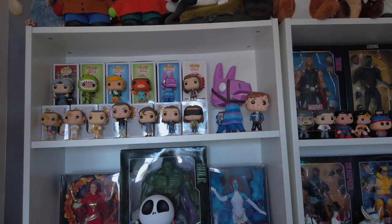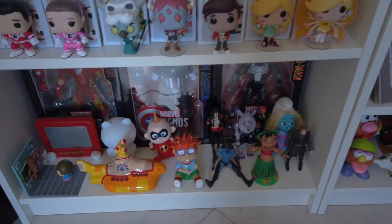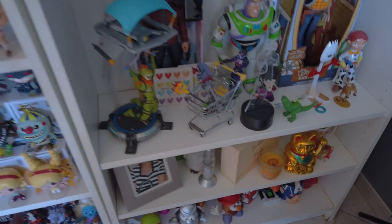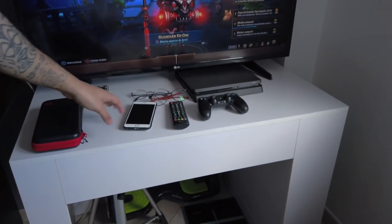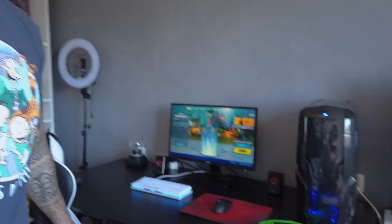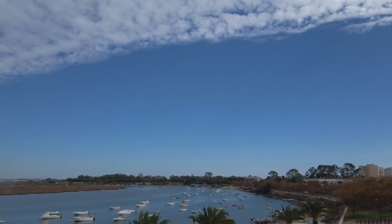Now we have our figures — our collection of figures. How you guys can see, we changed a bit because I received some for my birthday and we bought some. It's super beautiful! Here we have the things for our lighting — this is our ring light that we normally use. And this is the place where Thomas spends more time — that is playing Fortnite. Here is where I spend more time — that is playing Smite. This is my Switch, my phone. And there are some nice things. This is for checking our weight — that's why we cry in the morning, because instead of losing weight doing gym, we gained weight. And these are our views — a really, really beautiful view that we see every morning.